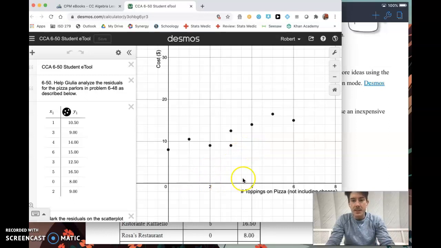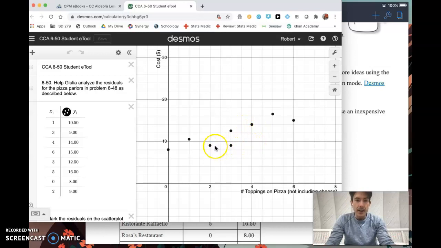And what that means to me is the number of toppings goes up, so does the cost. But I'm kind of questioning whether or not I've got the ability to use a linear model here, because maybe there's a little curve in my data. I don't know, and the residuals are really going to help me see that, okay, if the linear model is going to be an appropriate one for making a prediction.